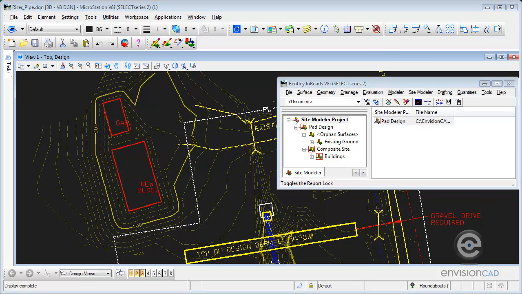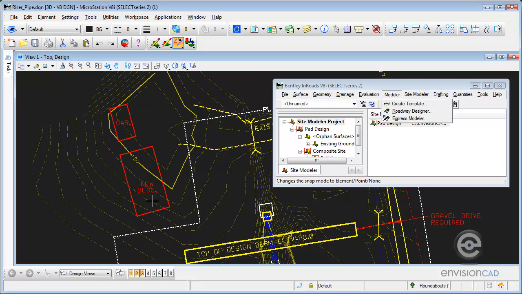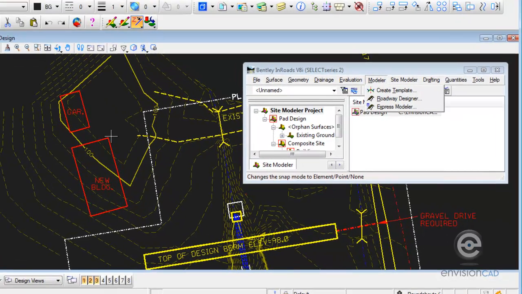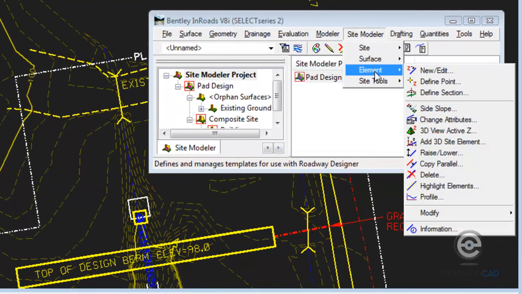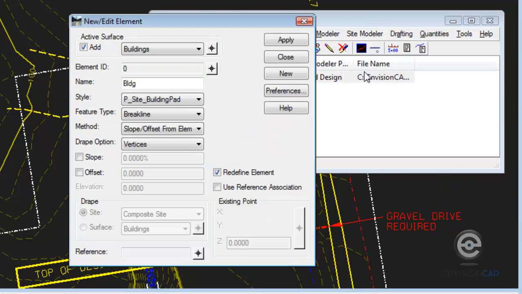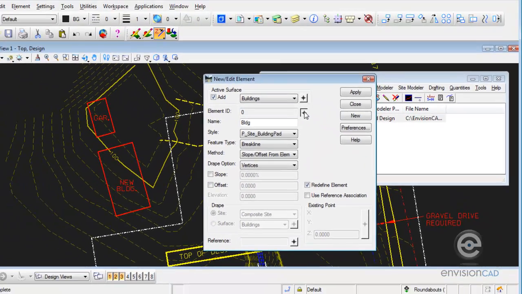You can also create building pads and ponds or depressions using element tools and site modeler tools. There's a distinction between the two of them. If you want to have two buildings in a site with different slopes, you can put multiple pads into a surface. It actually creates two surfaces, one for each, and they can be related to each other as far as elevation goes. Or you can use this method as well.